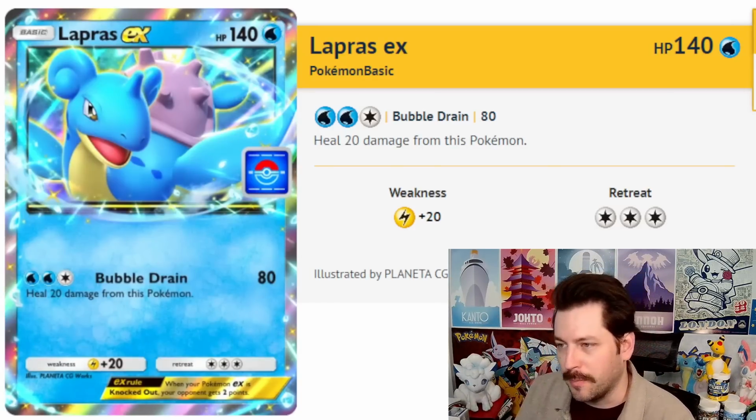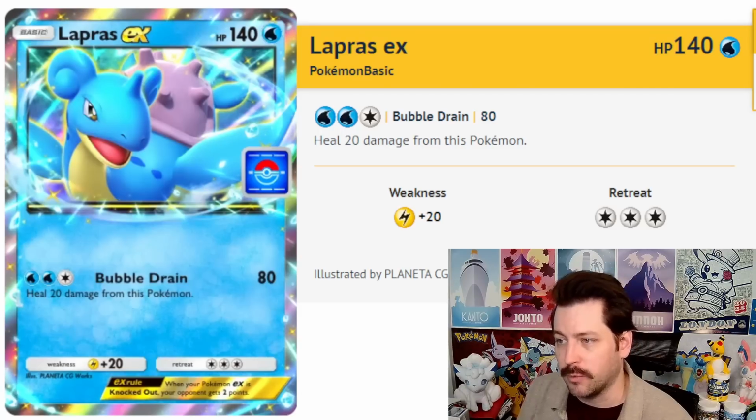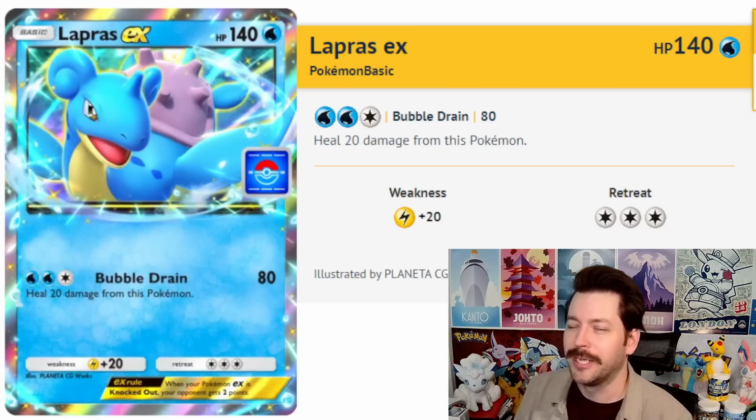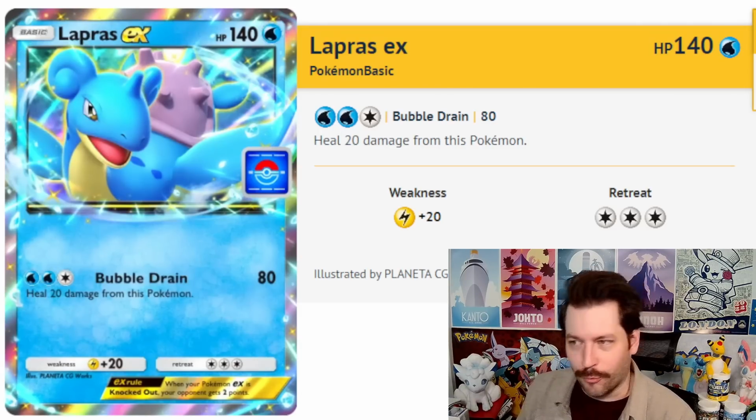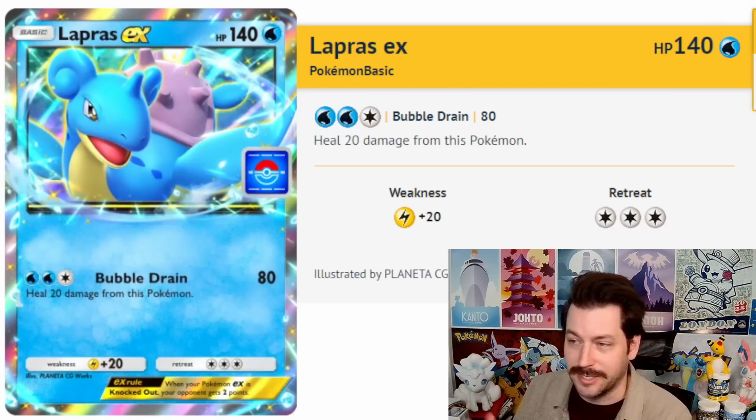So the cards here, of course, Lapras EX is really the star of this event. The new EX Pokemon is going to have 140 HP. It is a basic Pokemon that requires 3 energy, 2 of them being water, to do 80 damage, and it will heal itself 20 damage. Gonna be interesting, of course. 3 energy is always tough to get. Misty changes that a lot, so we'll see if people start playing Lapras Misty in some of these decks.